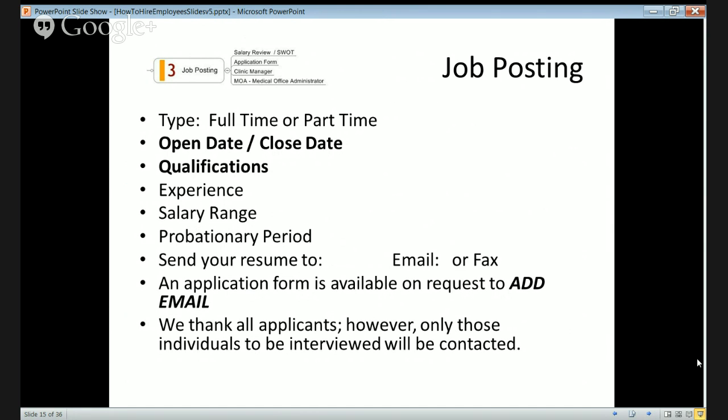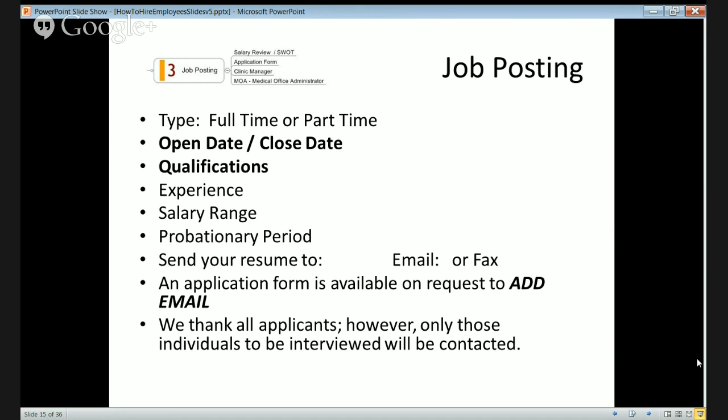Now, your job posting is going to take all of the information that you've already used in the essential skills and the job description, and I'm of the opinion that you should make your job posting with enough detail in it so that you are attracting the employees that are going to be the best match for your clinic. If you know that you are looking for an employee who is going to be available to work every weekend, and that's really important for the position that you're filling, for goodness sakes, put that in the job posting. That way it's fair for the candidate, and it certainly helps your screening process go much faster.